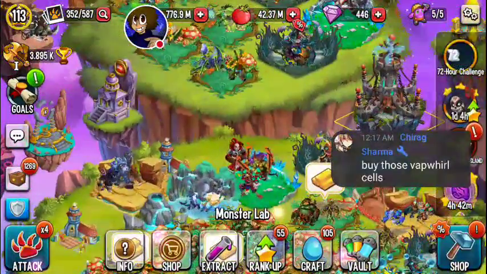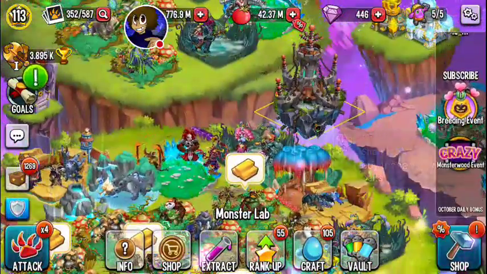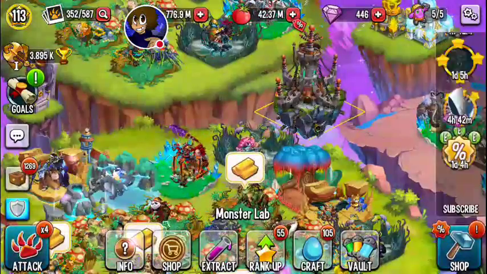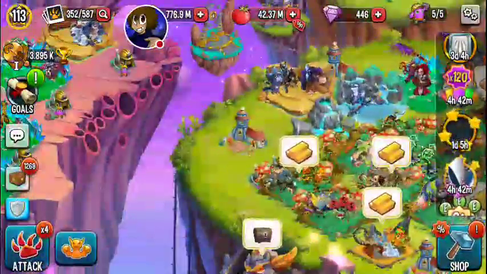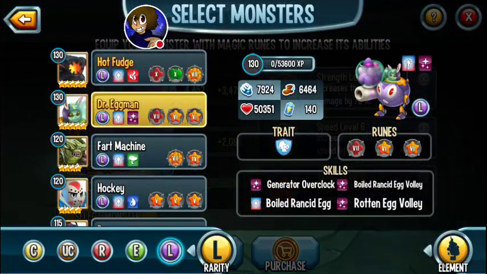Buy those vape whirl cells. Is there any point to it? Did I get the 20 login? I guess I did. What do I really have at the moment that could take advantage of the cells that I currently have? Nature.